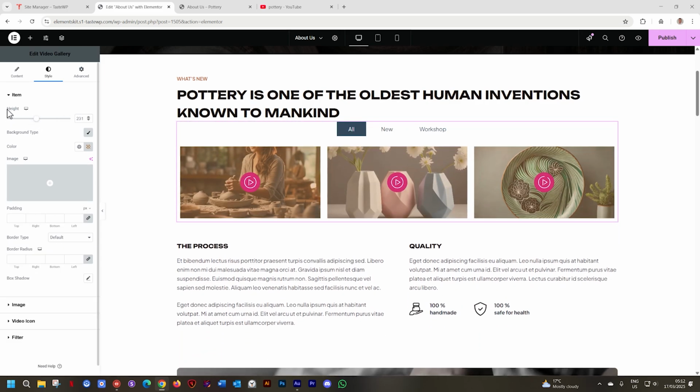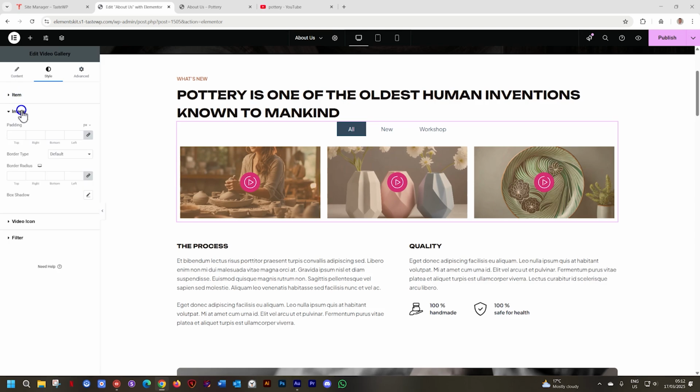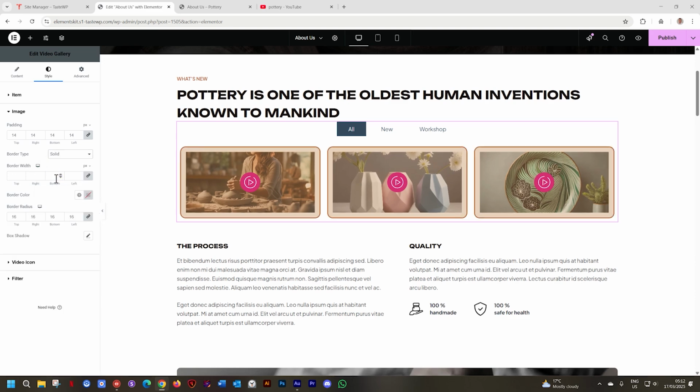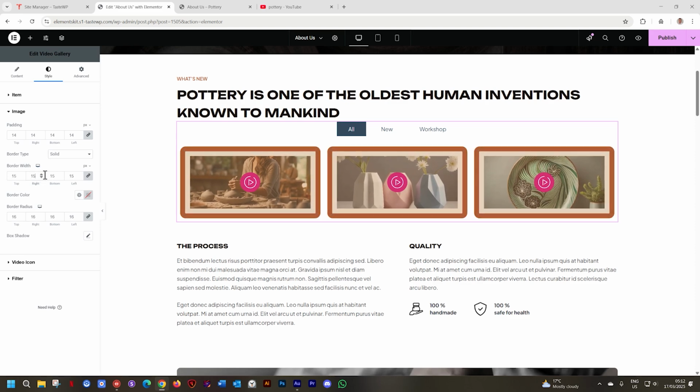So let's stop being critical. Let's go on to the next one, which is the image. And you have padding here for the image if you want to add some padding. And then you get that background border that comes through. And you can also create border radius. This border that you see here should be in the, let's go to solid. Oh, okay, now you have a different border. Okay, let's increase this. Okay, you can create funky stuff.